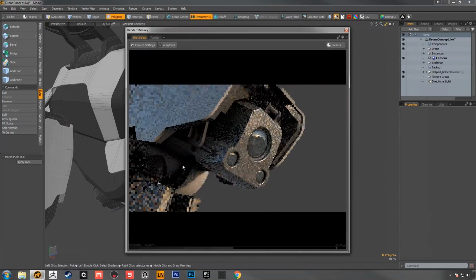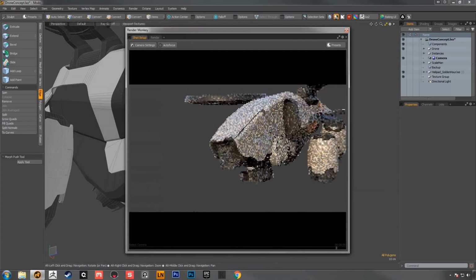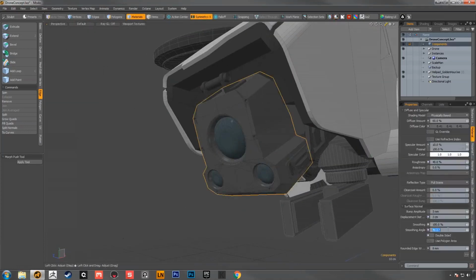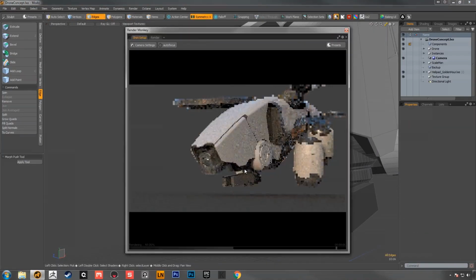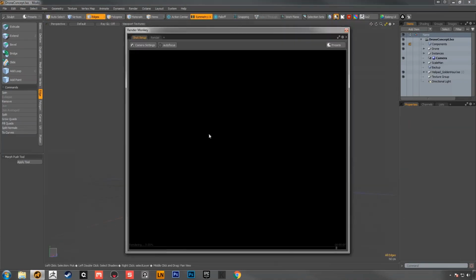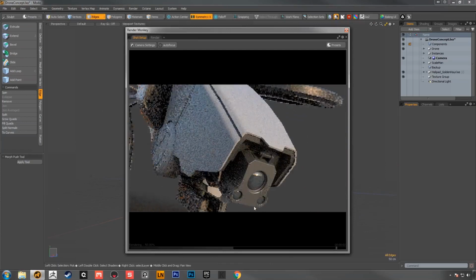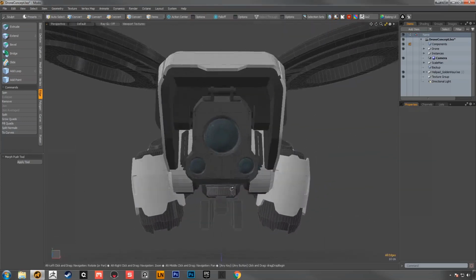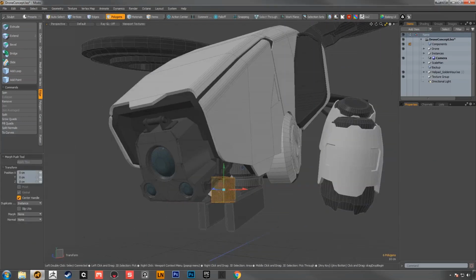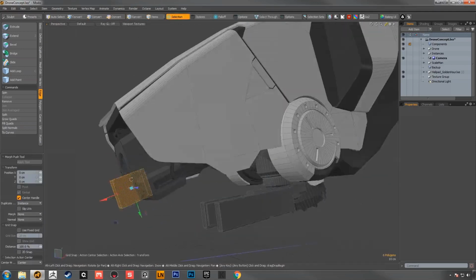So on the underside, all I'm doing is I need some sort of silhouette that says that this camera is actually connected to the vehicle on the frame. It doesn't need to be super detailed because it's only silhouette. It's only to make sure it doesn't look like there's this tiny floating camera on the front that doesn't do a lot.